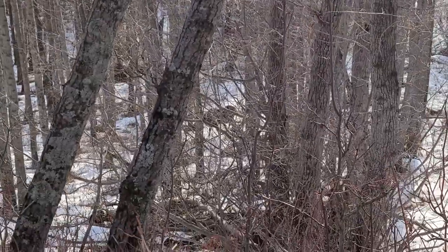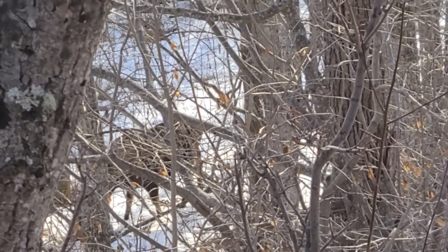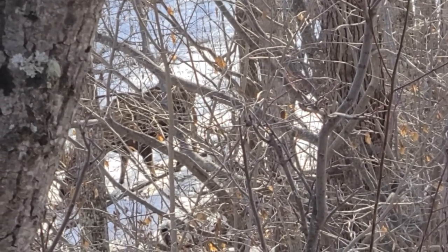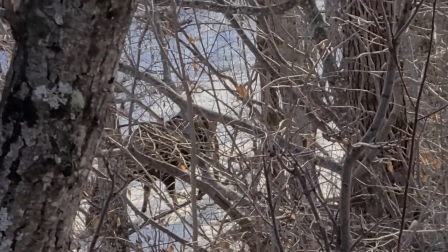The dog spotted another moose — I'll zoom in and there it is. So it's moose all over the place. One thing you should know is that moose are the most dangerous creature in Alaska, as they kill more humans than any other animal. It's not bears — it's moose.